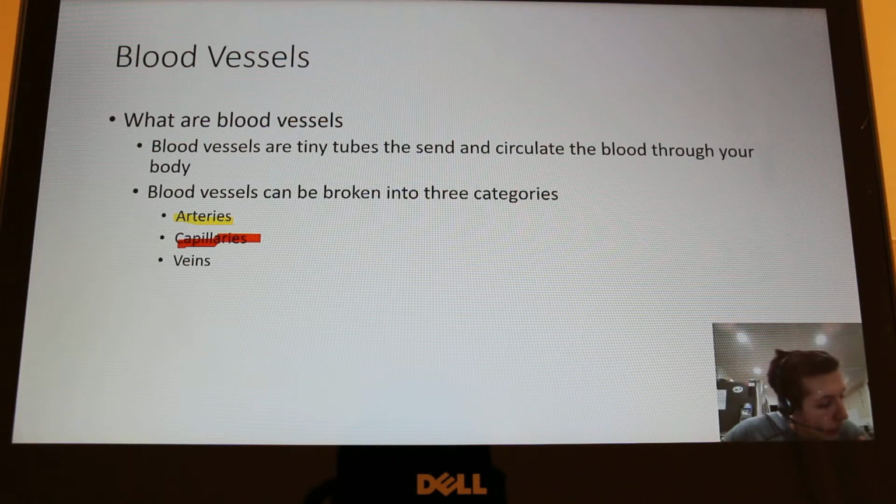Okay, so individual capillaries are part of the capillary bed, which is an interweaving network of capillaries that will be supplying tissues and organs. Because like we said, blood vessels are going to send blood to all tissues all over the whole body. So the more metabolically active a tissue is, the more capillaries are required to supply nutrients and carry away waste products.